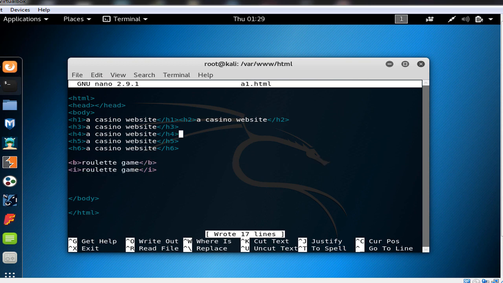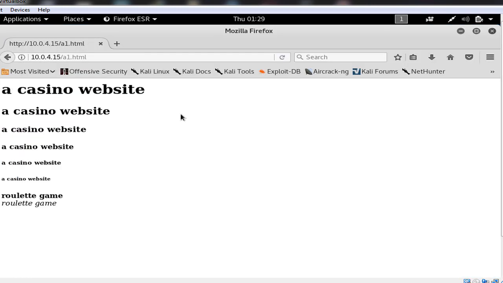What we could do is to use another tag, which is the br. Br is those kind of tags which we don't need to close them, but we could close them inside itself. So instead of saying br and then br in here, what we are going to do is to just say br and close the tag. Now if we save it again and go to the browser, now you see the roulette game with the I tag inside the I tag would go to next line.